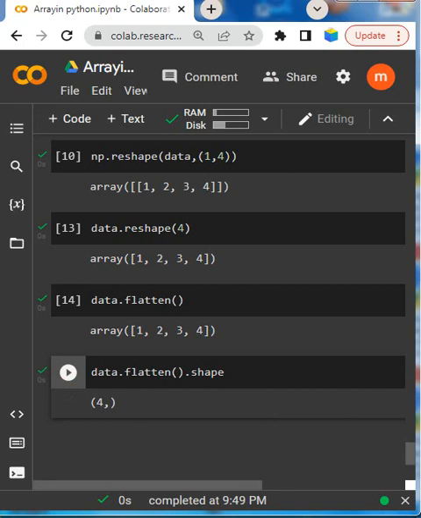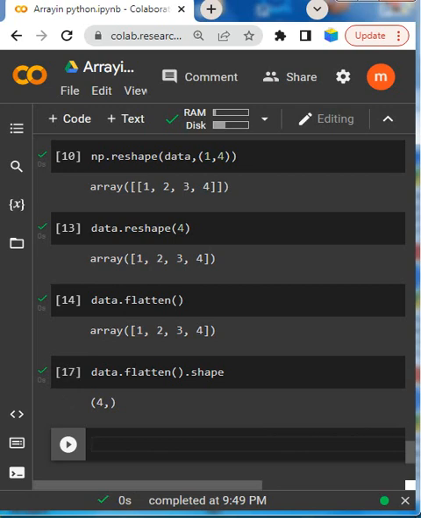Similarly, we can use np.ravel and np.flatten to collapse the axes of an array into a one-dimensional array. It is also possible to introduce a new axis into an array, either by using np.reshape, or by adding a new empty axis using indexing notation with the np.newaxis keyword. So let's see.